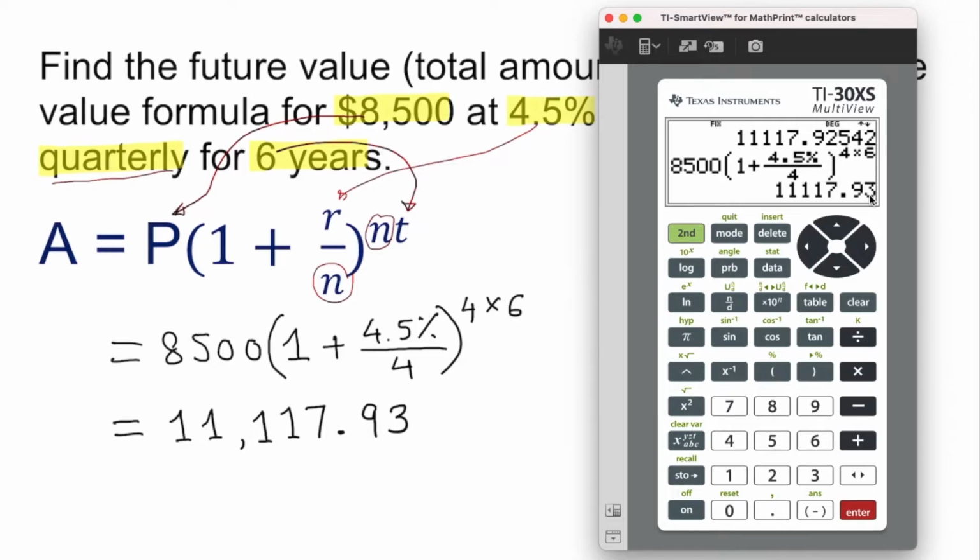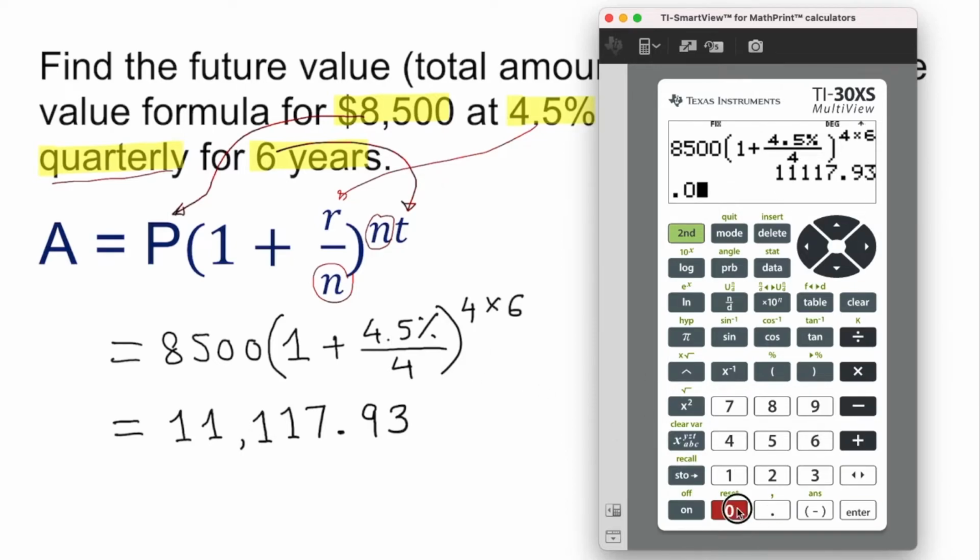Now, if we don't have this calculator, how are we going to do that? Are we going to give up? No, we are going to go through the order of operations. So any calculator is going to work. First we have to work through the decimal here, the rate. So we convert it to decimal. I can actually do this here. I can put down 0.045.